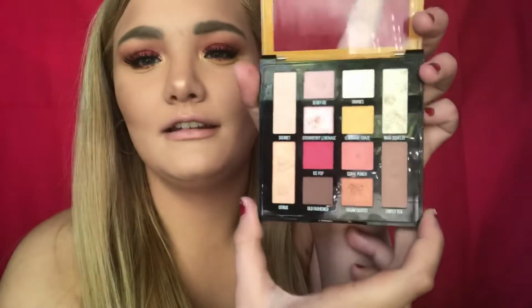I haven't really played with Maybelline shadows too much either, so maybe they're all like this, maybe they're not. I'm not saying they are. I don't know. Maybe I should play with more Maybelline eyeshadows and get a feel for how they are, because I haven't played too much with Maybelline as a brand in general. But like I said, if ColourPop came out with a palette like this, they would kill it.